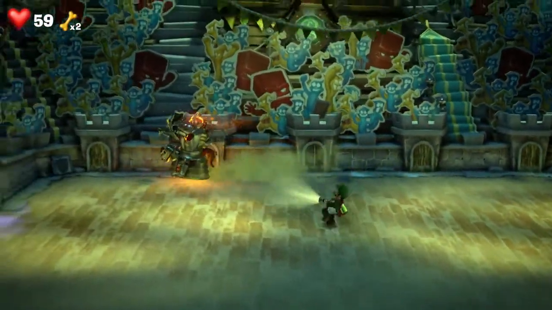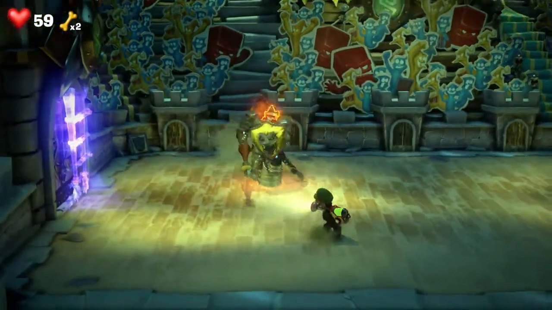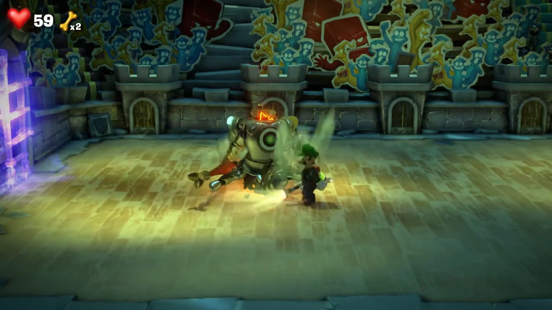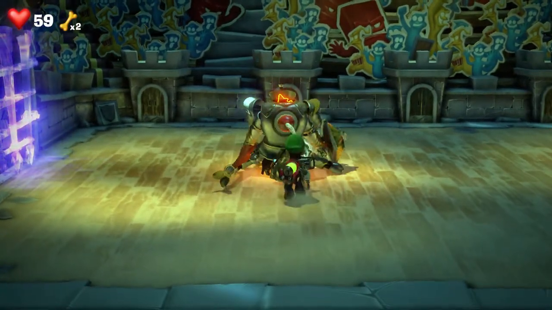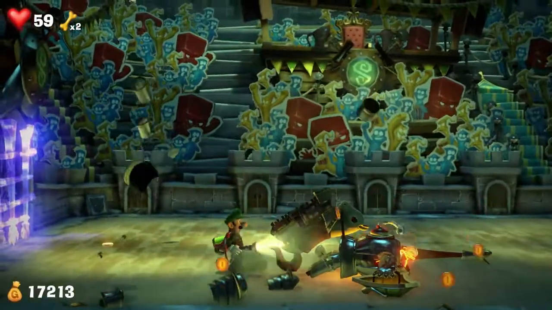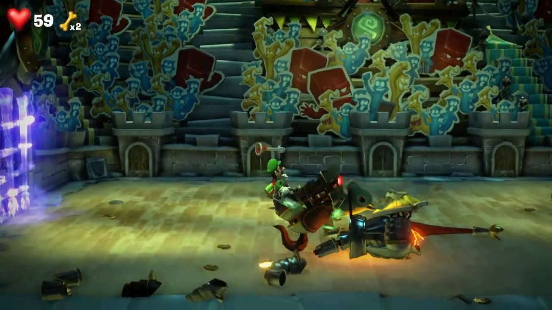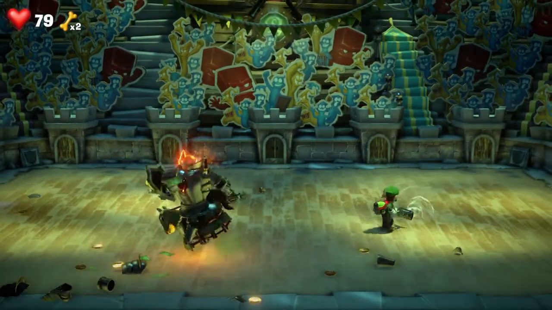Alright, well, this boss fight is a little bit annoying, due to the fact. Oh, shoot him! Plunger, plunger, plunger. Thank you. Okay. Grab him and break his armor. There we go. That time we hurt him better. Get the monies, Luigi.